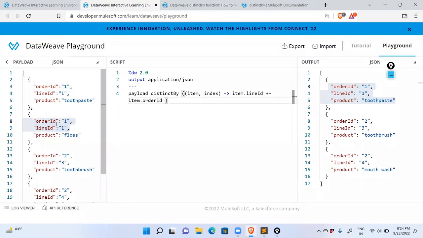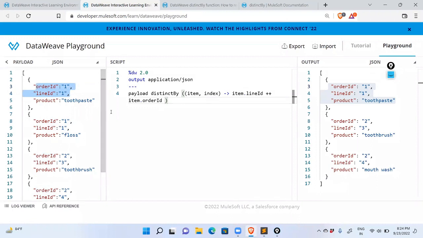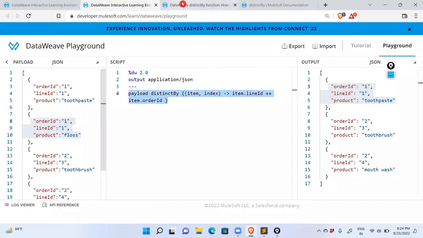Maybe the sales ID and the transaction ID both are the same, then we need to remove it. That is not proper data. In that situation, how can we do that? This is your line ID and the order ID. So these are not repeating again and again for each item, right? That is the use case here. If we are repeating, it is not a valid one, so we can simply remove it. Depending on this, we are removing it.